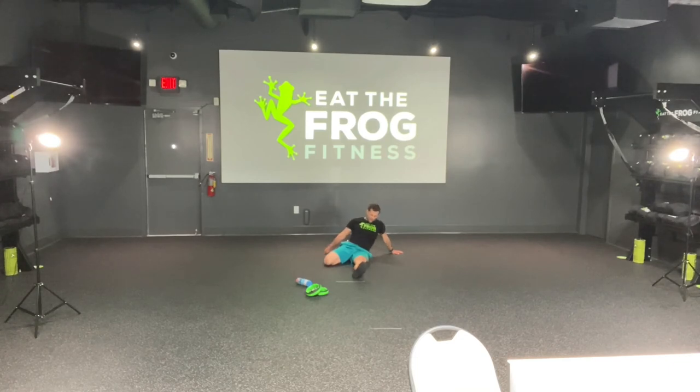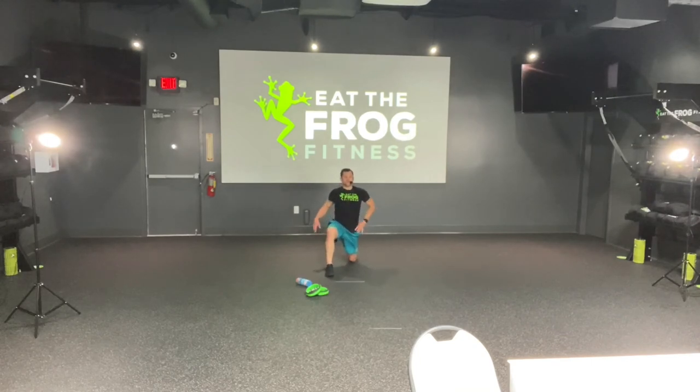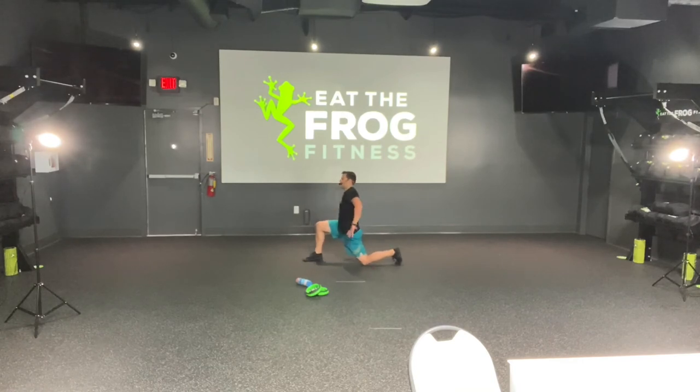So we're gonna go ahead and bring that foot back out front. It's crisscross applesauce, go hands and knees, and then bring your right foot up to the outside. Inhale, lift the chest. You're gonna tuck the pelvis under and then just exhale. Lean forward. Now, you're not leaning forward too far. The main focus on this, if you don't feel it enough in your hips, is to tuck the pelvis. I'm telling you, if you tuck it and try to hit forward, you won't need to lean so far. I'm barely leaning and it is absolutely fired up in that hip flexor, which is what's really worked with those lunges. Good, nice inhale.